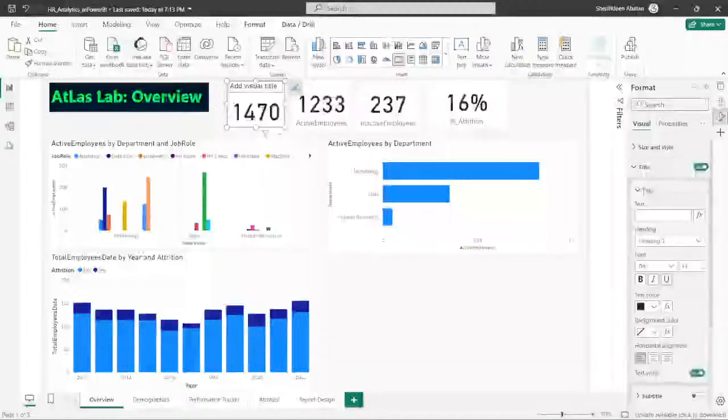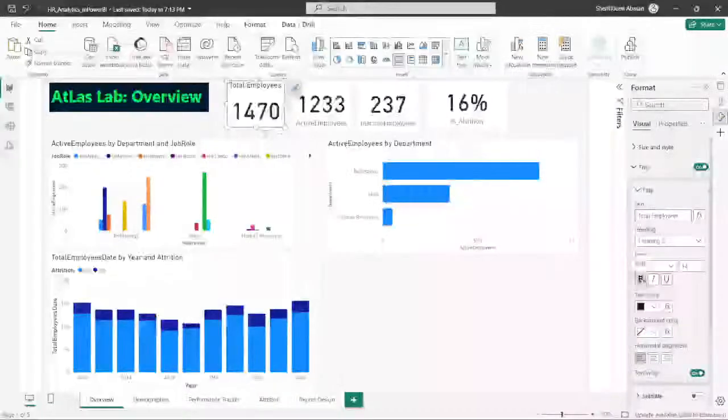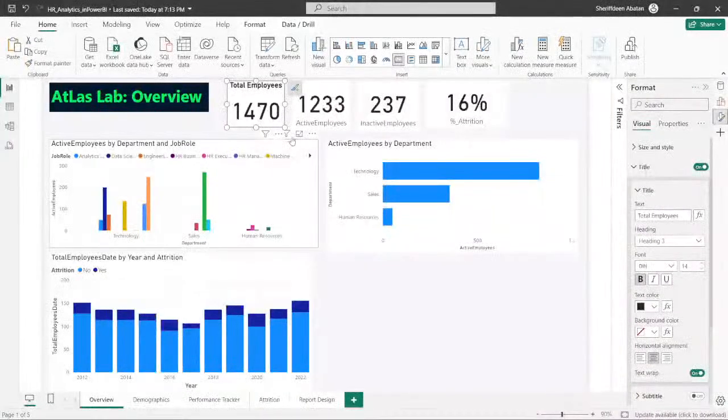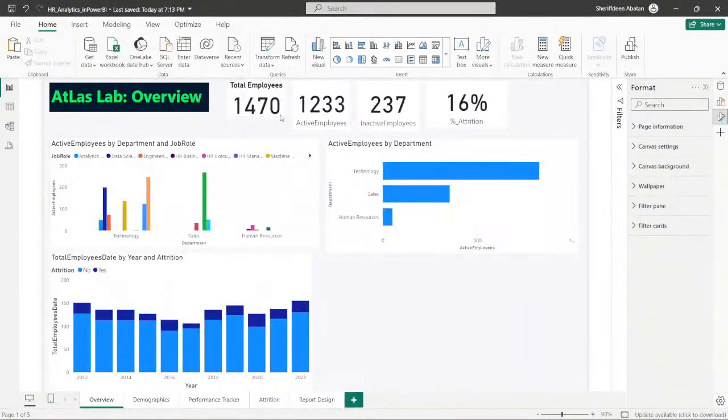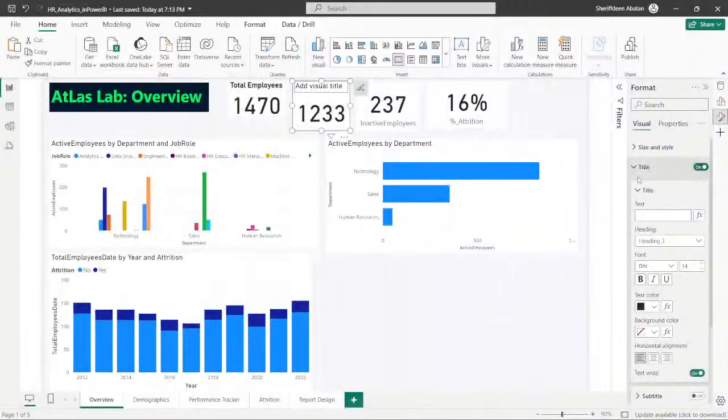Let's give it a title real quick. Total employees. I think this makes sense. Then we just draw this up. Same thing in this. Active employee, total employees. Then this is going to be active employees.